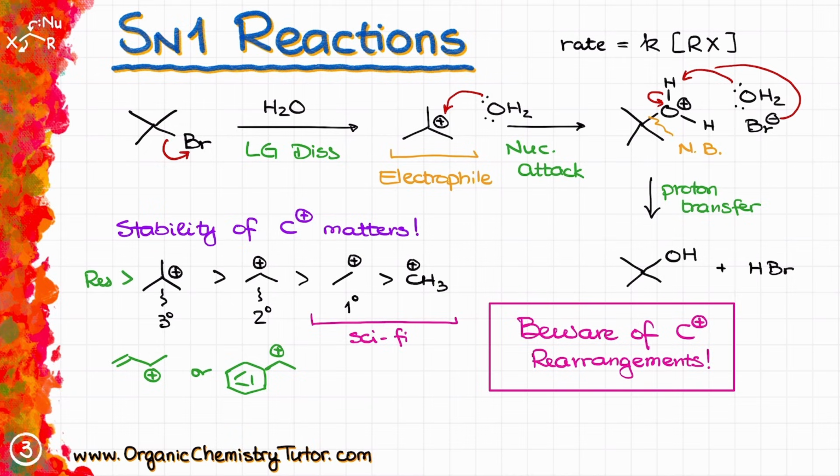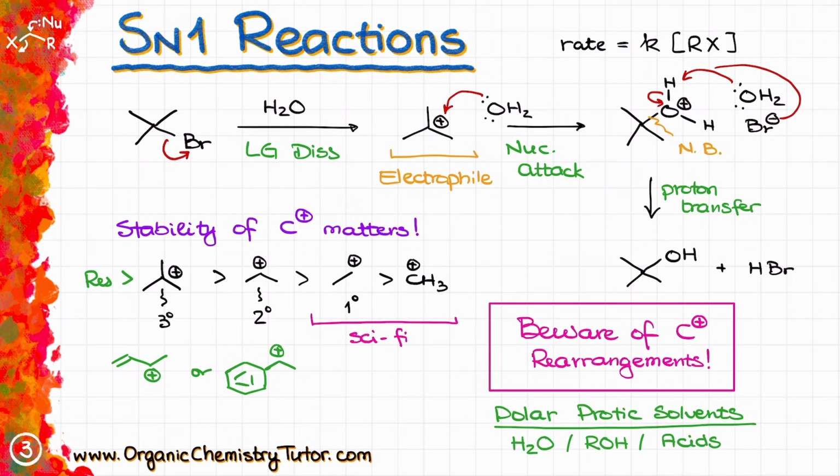Likewise, from the perspective of the stereochemistry, since carbocations are trigonal planar sp2 hybridized species, they're going to wipe clean any kind of stereochemistry that you might have had in your molecule, but only in those places touched by the carbocation. Don't just mindlessly erase all of your stereochemistry from your molecule, only erase the stereochemistry where the carbocation was, and only those positions are going to be affected. And finally, the carbocation formation is typically aided by the presence of the polar protic solvents. So your typical polar protic solvents are going to be things like water, alcohol, and acidic solutions.